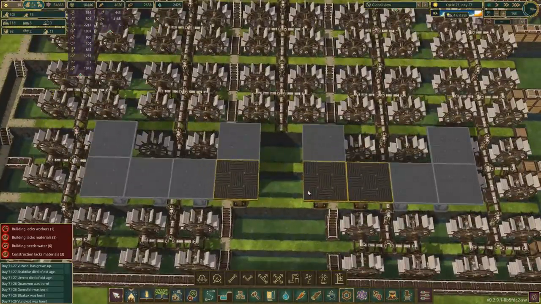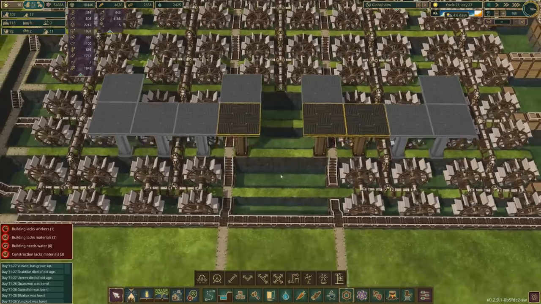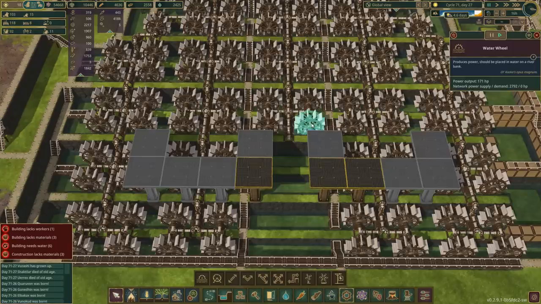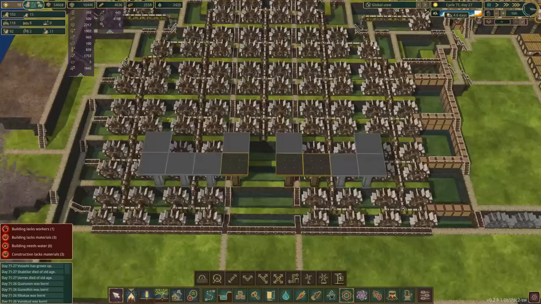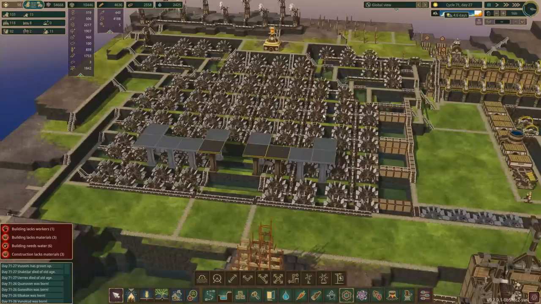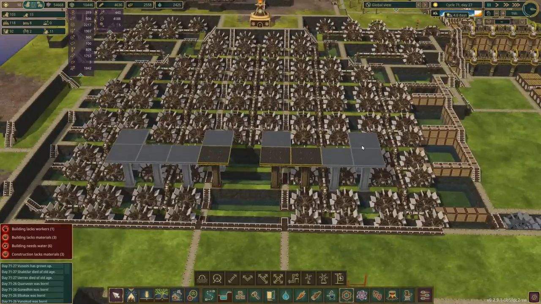Okay, now that we've ripped that stuff out, we can start putting in more platforms here. And I've got some ideas about decorating this bit down here. So we're going to be down four. But this is producing loads of power. When you add in the wind power as well, we're probably generating excess, getting on for 10,000 power. So not too much of an issue.